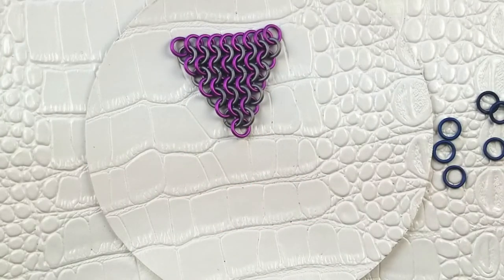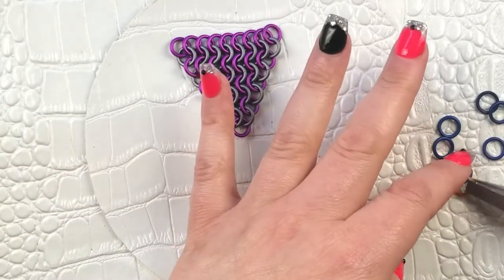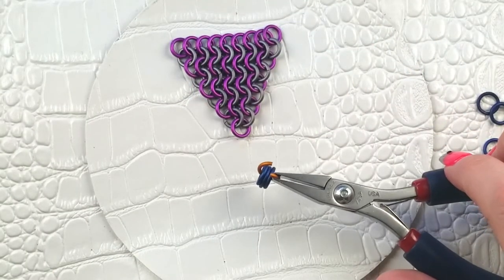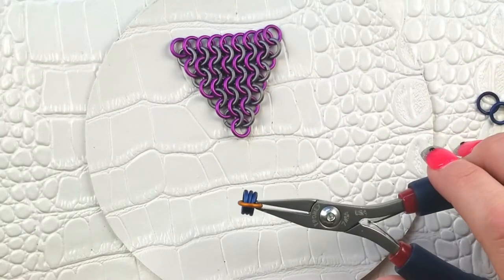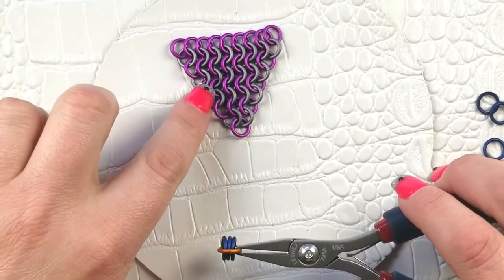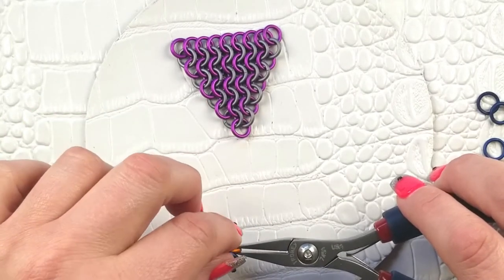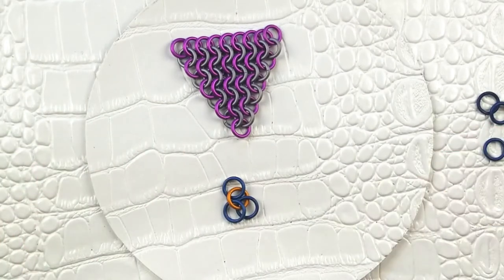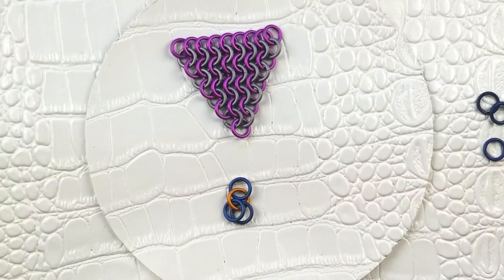I'm not going to do it that way. I'm going to just use 3 rings. So I have an open ring and 3 closed rings. And I'm going to close the open ring. And I'm using the same rings I used in the first section of the video. These are slightly smaller, 7/32, and I'm weaving right now in 1/4-inch rings. So you just need to orient them like that. And we'll be working with these 2 rings here.